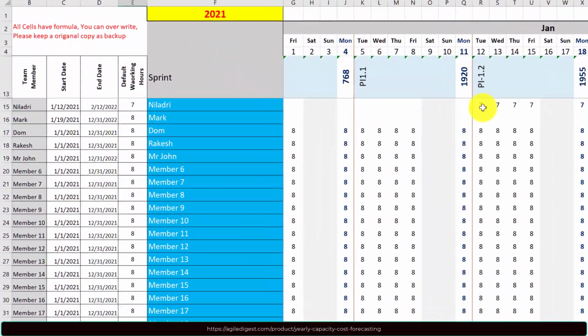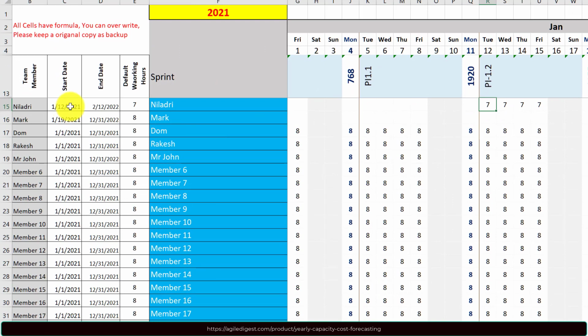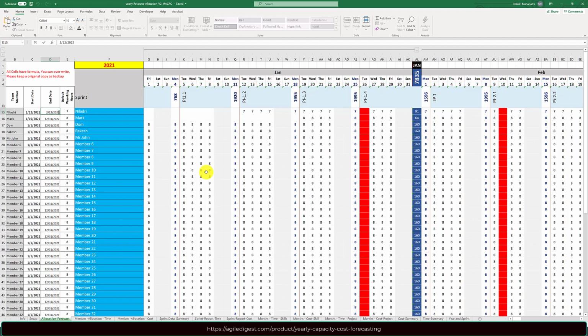Now, as you can see, this 7 is starting over here because I have defined a start date as 1/12, and it's ending somewhere. Okay, it's not ending first, so I'll change the end date so that you can see how exactly it comes up. I have changed the end date to 12th of February. So you can see this is 1 month of allocation that the person has, and this is the seventh number. And over this month, you have all those sprints coming up.